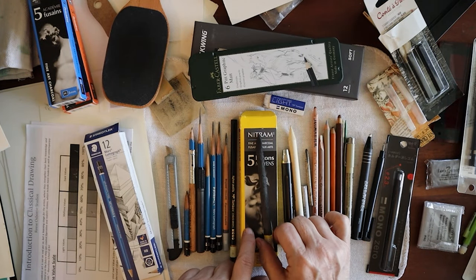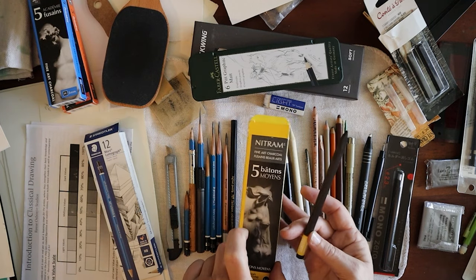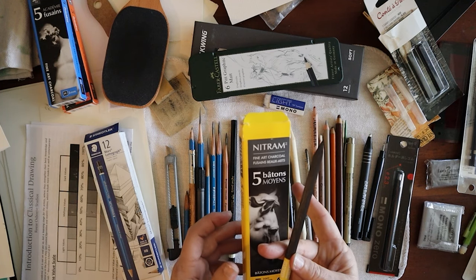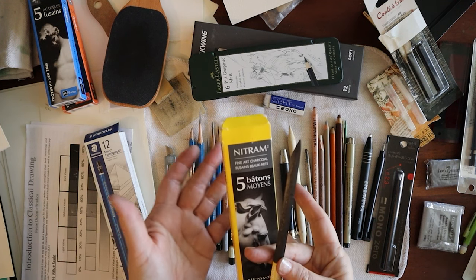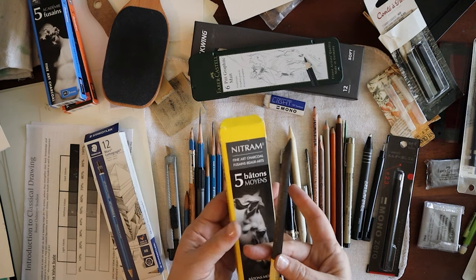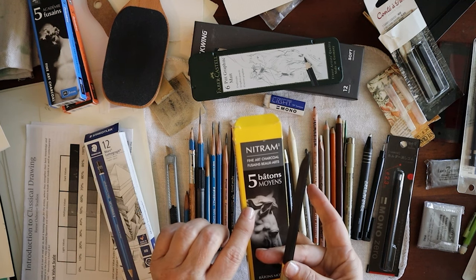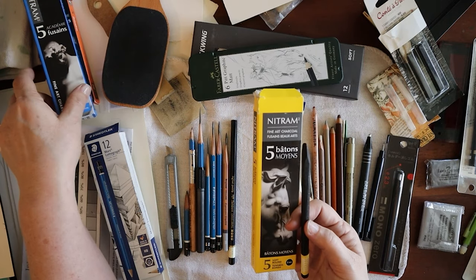Another favorite for drawing is using charcoal. And this is a high-quality fine art charcoal called Nitrum. It's not very inexpensive, I will say that about it. So if you want to try using charcoal, you can use inexpensive vine charcoal and that sort of thing before you work up. But this particular type of charcoal is more for classical drawing. And I have three levels of this.